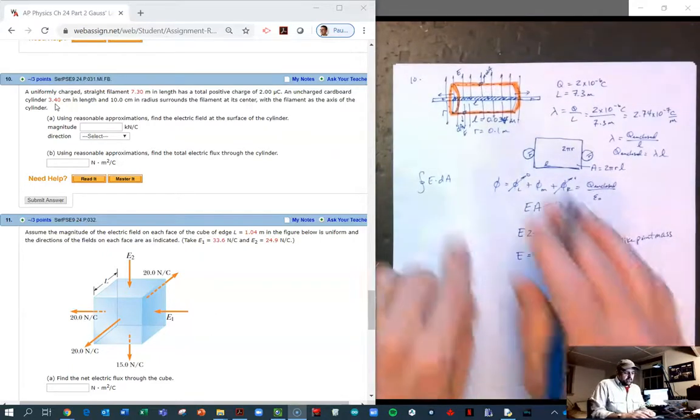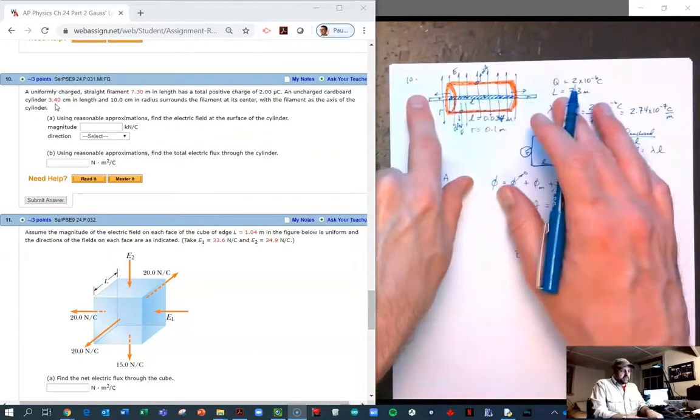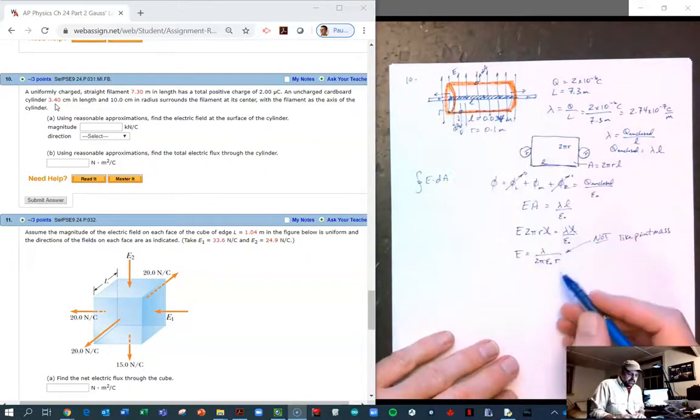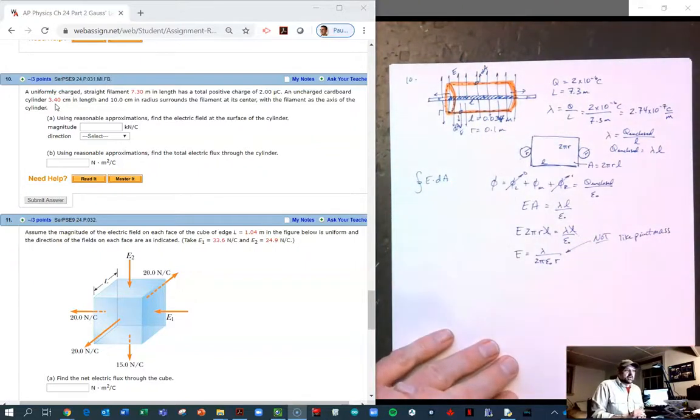All of these charges distributed throughout reinforce this kind of here, and so it does not drop off nearly as fast as a point mass does. Point mass drops off as 1 over r squared, recall.